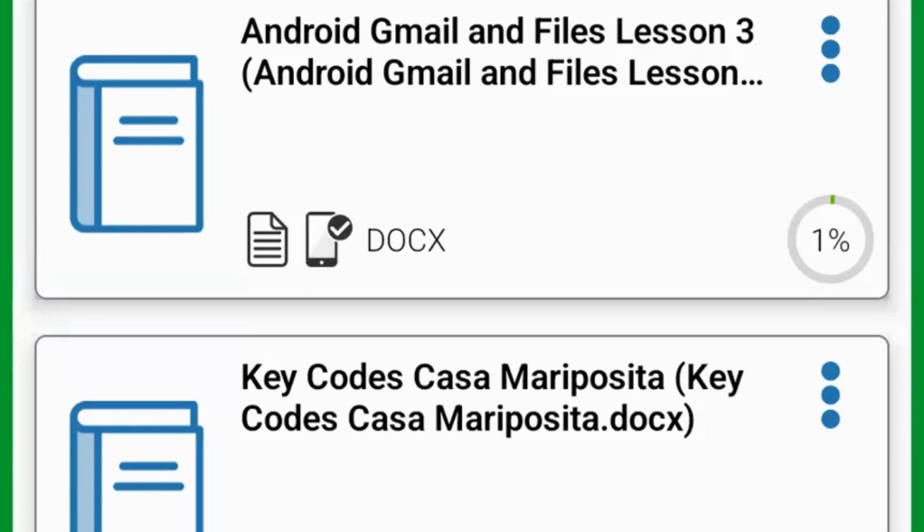Now, the EPUB books that you would get that are non-DRM'd would be from authors that have decided to make non-DRM versions of their books. And those are available from various websites. If you do a search for non-DRM EPUB, you'll probably find lots of websites where you can download files.